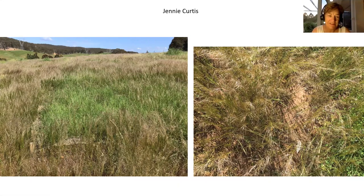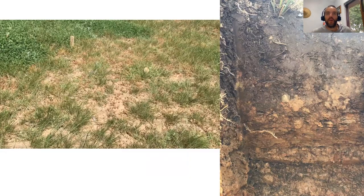Oh, sorry, Jason, just one more thing. In that photo on the left, there's jute mesh treatment in the front, and then just behind it is the same thing without the jute mesh. And it's pretty clear that you don't need the jute mesh necessarily. Yeah, at this stage. I wonder about this year, because of the rainfall, it's probably true this year, but I reckon if rainfall was a bit more marginal, maybe. Don't know. The next photo, next slide.